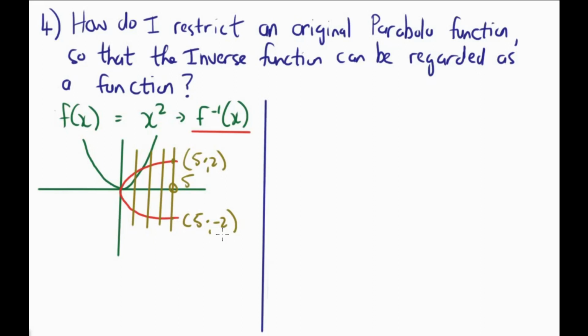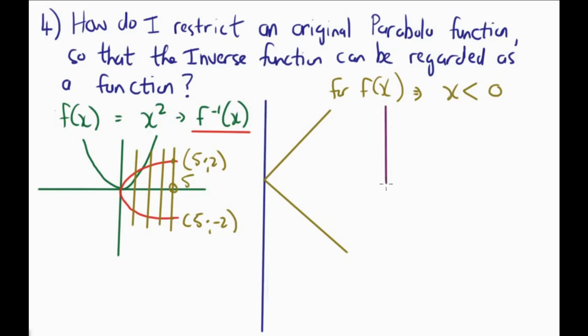So there's two ways for me to restrict this now. These are my two options that I've got now, right? I can either say for f(x), I'm going to make x less than 0. Okay, so let's see what happens now. If I say for f(x), I want to make x less than 0, this is what's going to happen.